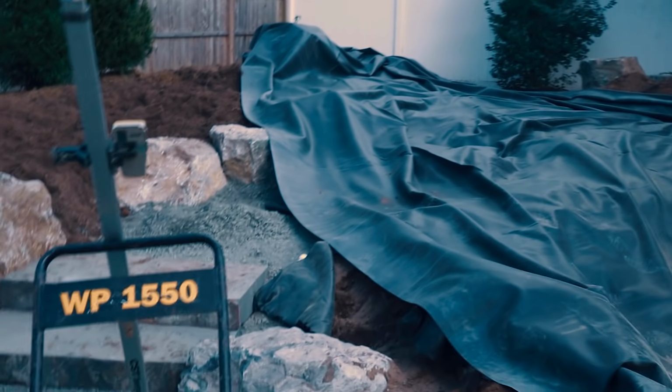We've got all our steps in, so now we've got our grade set where we can now cut our stream and waterfall in. Right now we're locking in our overlap. This is a 20 by 50 liner. We've got one piece coming down into the pond. The actual pond liner comes up underneath this.